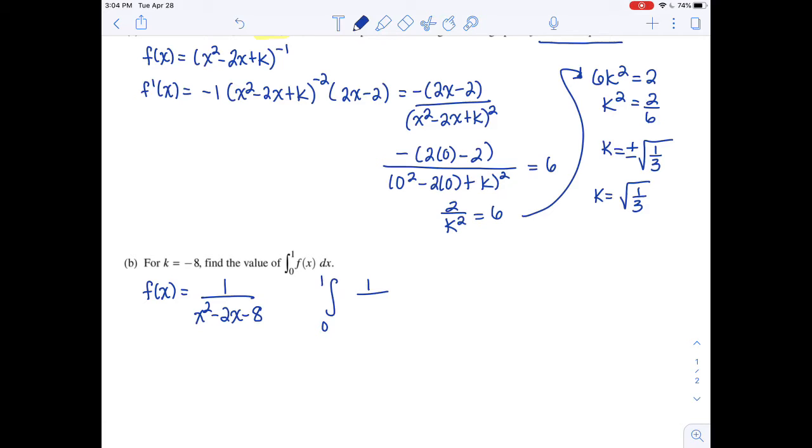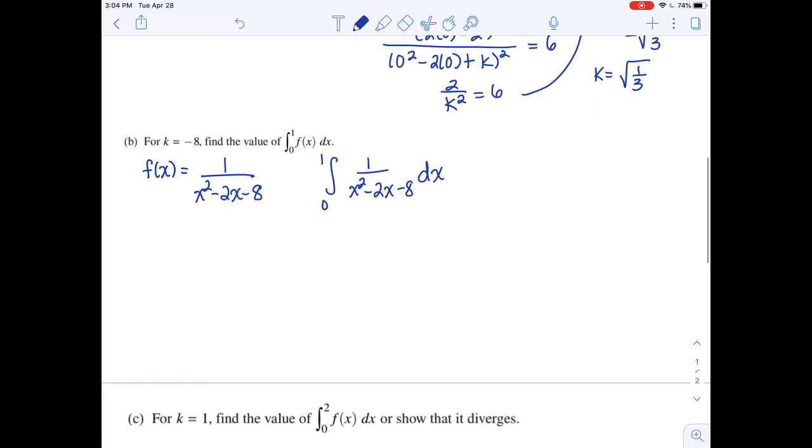So if I just tried to integrate from 0 to 1 the expression 1 over x squared minus 2x minus 8, I can't do the anti-chain rule because I wouldn't have the du that I need inside. That's how I know I'm going to have to do something with factoring and breaking down these fractions in a different way. So again, I know it's been a little while since we did partial fraction decomposition, but one of the first steps is that you want to factor the denominator.